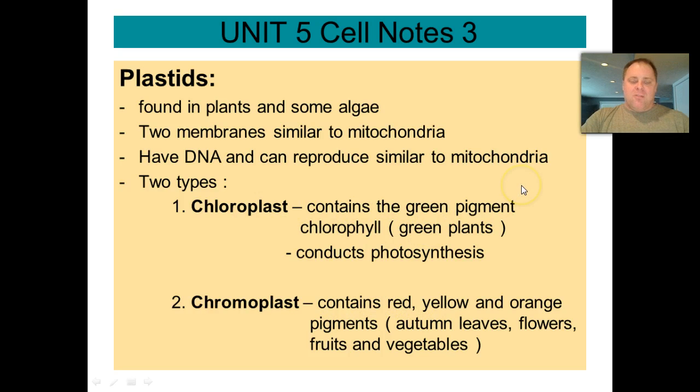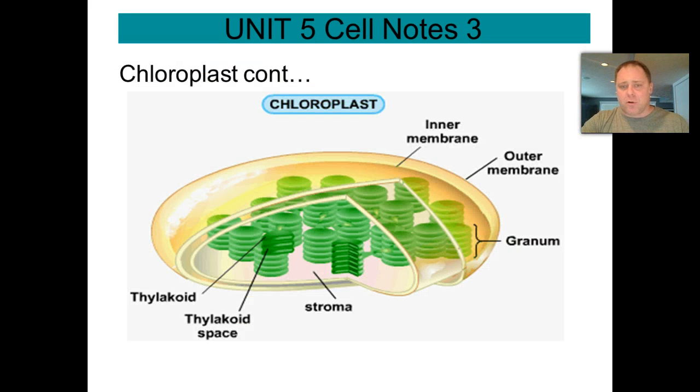Okay. Function of these guys is to take sunlight, carbon dioxide, and make sugars. Oxygen is a byproduct, which is great for us. That's a picture of a chloroplast. These little guys inside here are called thylakoids, and we'll talk about those as the thylakoid membrane. We'll get more into that when we do our photosynthesis unit, which is coming up after this next test.